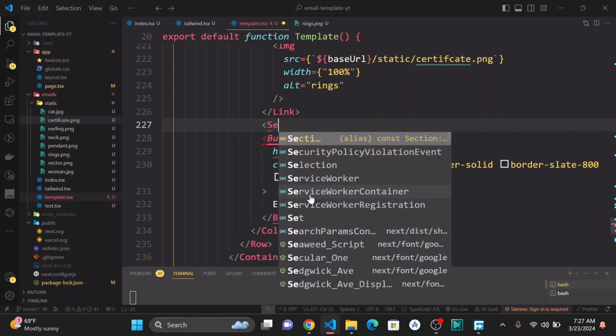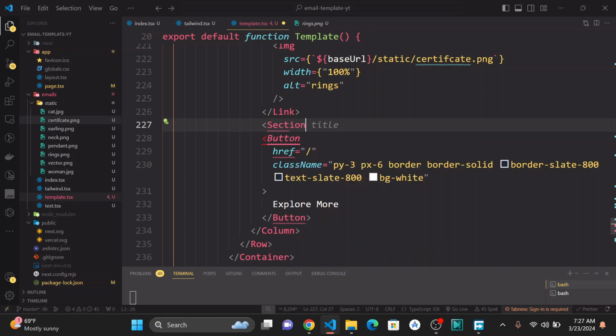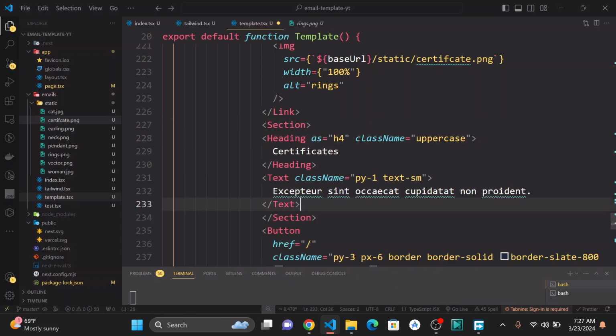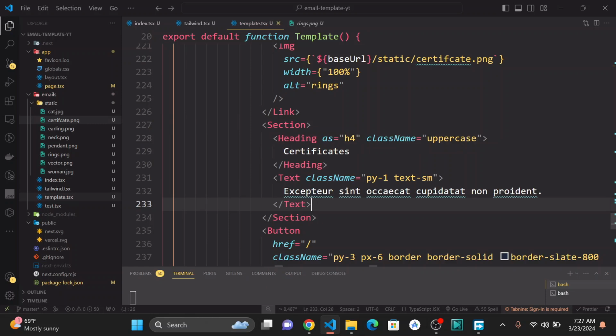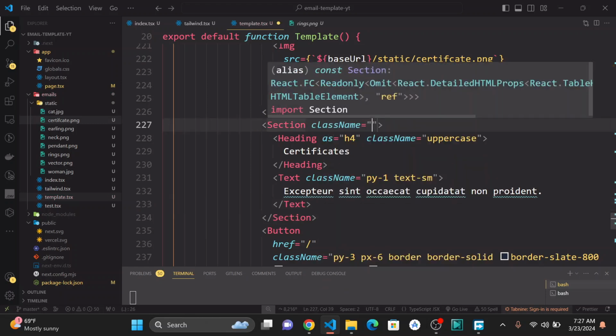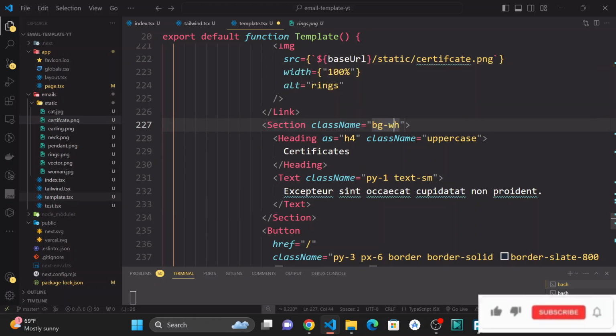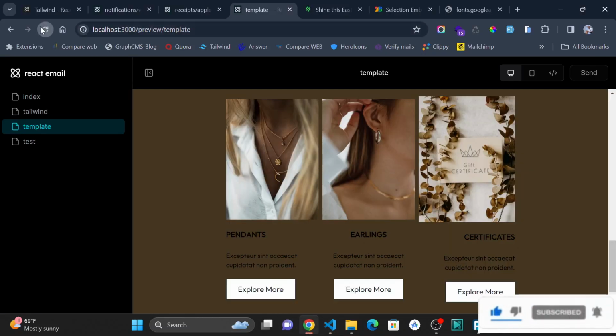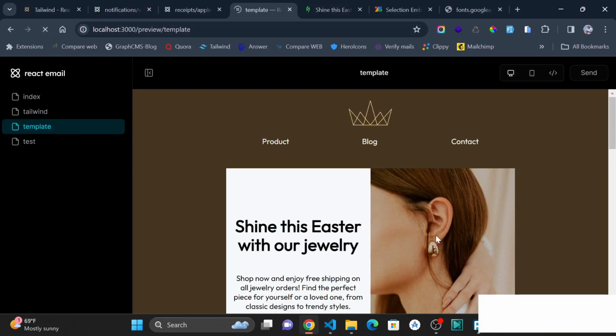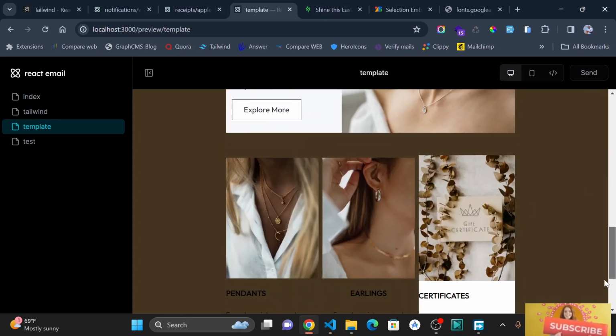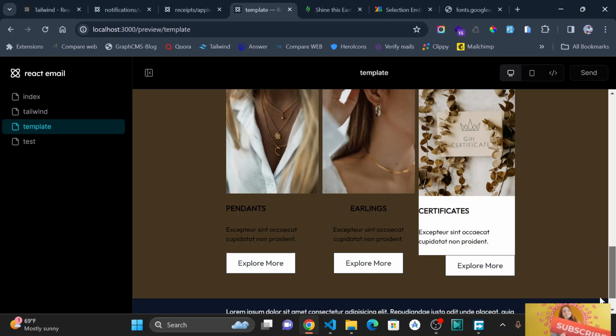I think I have no choice. Let's just try to see if this can be in a section. I don't have any other option. I just specify bg-white on this. Let's just see if this workaround can work. It definitely does.